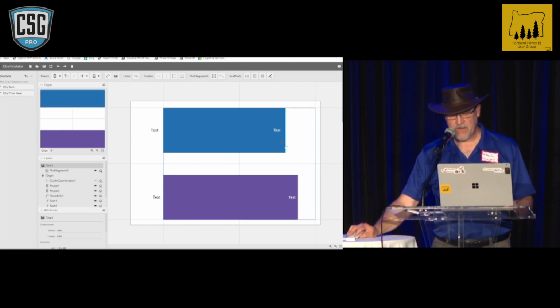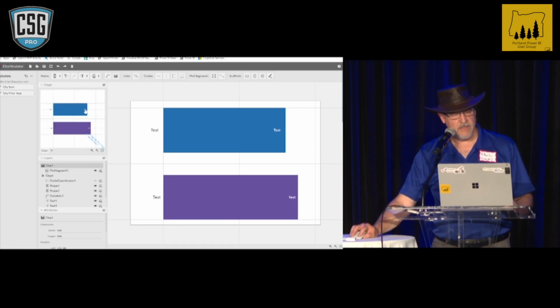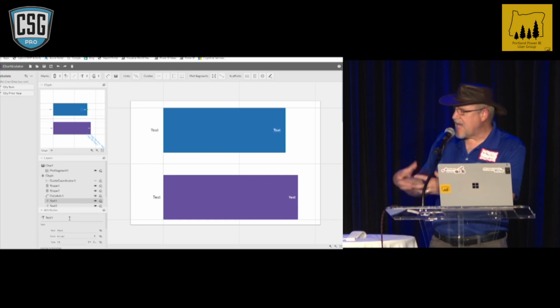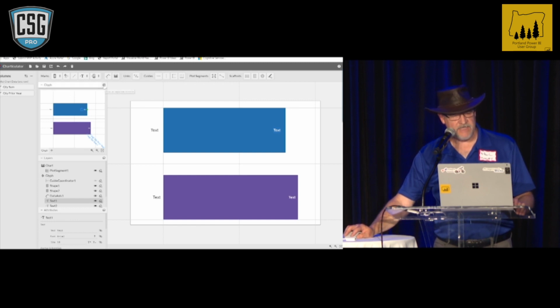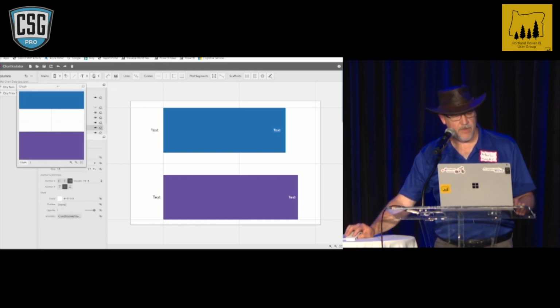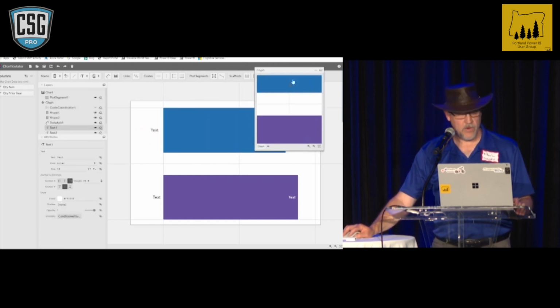Just realized I haven't bound these text values yet. So let's go back to the glyph editor, and I can either select these text markers right here, or I can just go down into the tree and select text 1 and text 2. And I want to have the actual value of my field. So to do that, all I need to do, and I'm going to undock this again just so you can see the properties down here, give us a little more room.